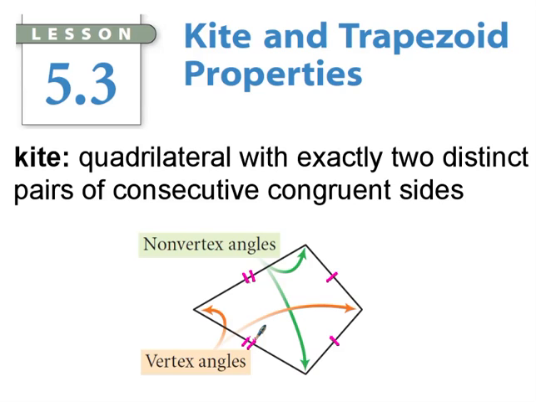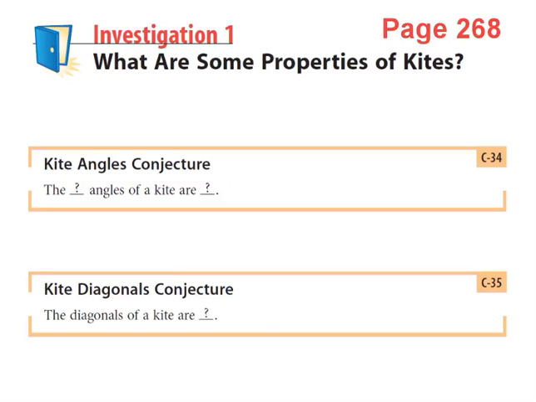Now a little bit about terms. We need to understand that the top angle and bottom angle, because I think about that kite visually from my younger years. Okay, we call the top and the bottom angles the vertex angles. And then we call the other two angles the non-vertex angles. So think to a very basic kite when you think of what it looks like. And so first of all, real quick, we're just going to go through these today, okay? Because this is one of those things that I think, instead of going through the investigation, you're already going to know.